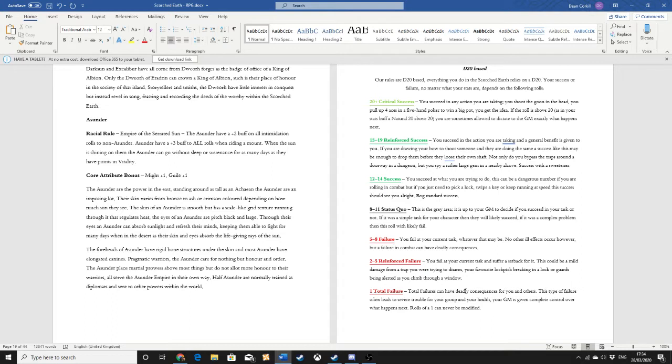Your GM is given complete control over what happens next. Rolls of a 1 can never be modified. Bang! Nice and simple. Okay, if you roll a 1, you're in trouble, basically. Something really bad's going to happen.